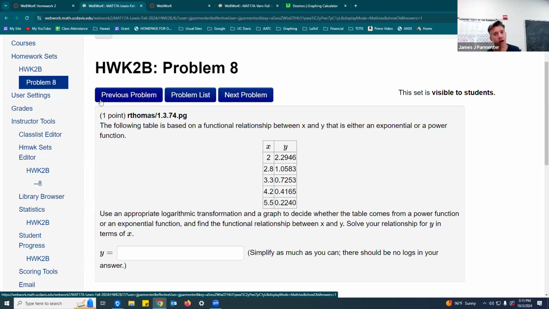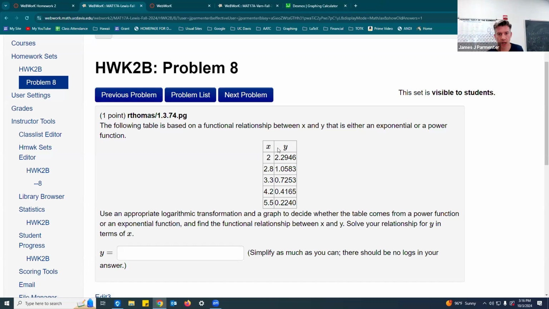Well, there are 2 ways to do it, which I actually cover in the video I posted in Canvas about log-log and semi-log using either Desmos or Google Sheets. But I think, especially for those of you in Lewis's class who are looking at that other assignment, the Google Sheets way is the more informative way of doing it. And yeah, we have enough time. Let's do it. So I'm going to take this data.